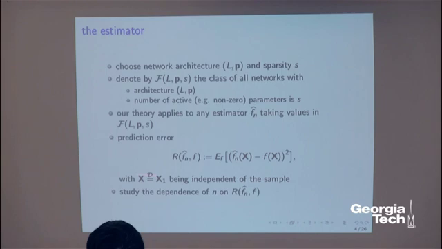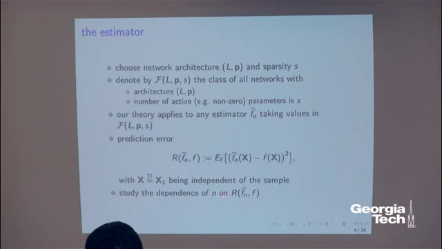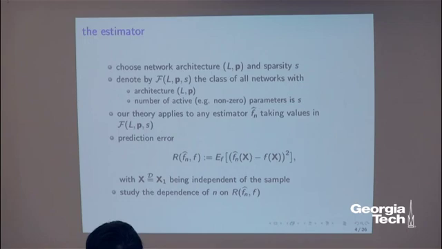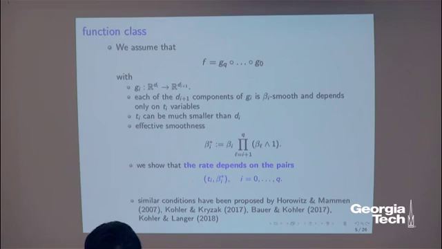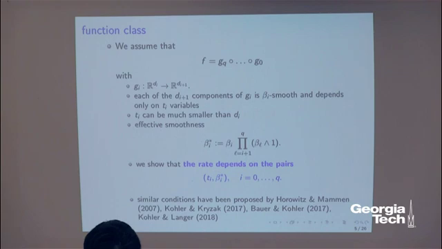And we then measure the risk with respect to the prediction loss. We are interested in the decay of the loss in terms of the dependence on the sample size n. We could just look at a plain smoothness assumption on the regression function, but in this context it's maybe more interesting to vary the intrinsic function class for these neural networks. If you consider, for instance, wavelets, then the underlying space for wavelets is the Besov spaces. They're very natural because they convert the decay of the wavelet coefficients into smoothness.